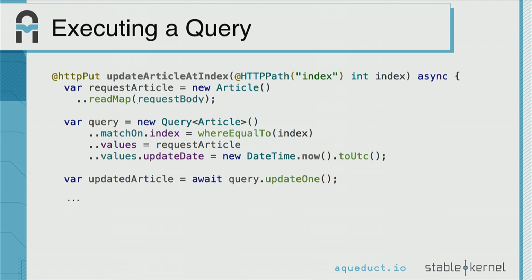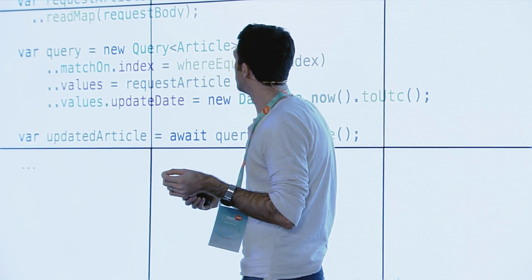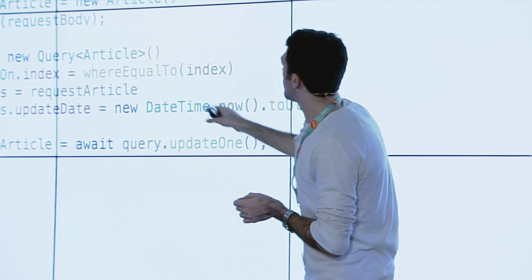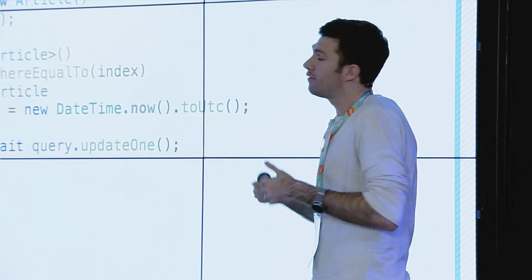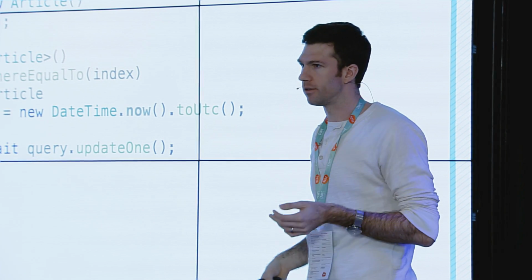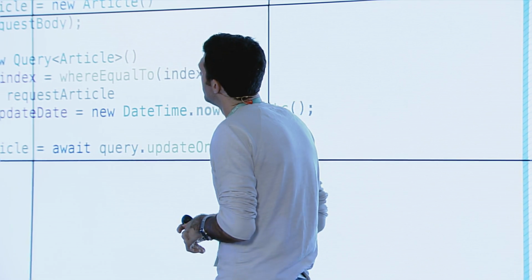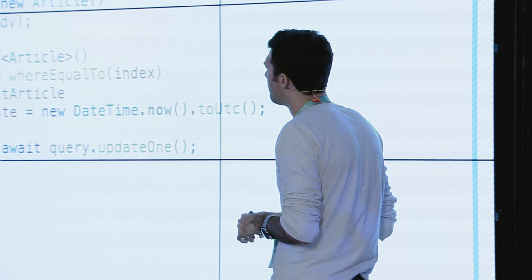The great part about that, of course, is that the article object, or any of these objects that we use to represent database rows, have this read map method, and that's going to bring in from the request body that's been decoded for you. It's going to bring in those values, and it's going to validate them. It's going to validate keys. So you send a key that's not appropriate, it'll throw 400 for you. It's going to validate the types of those values. Just kind of make sure you have the right data.